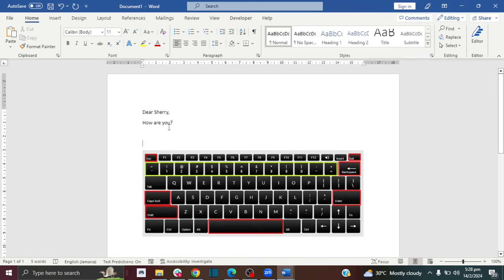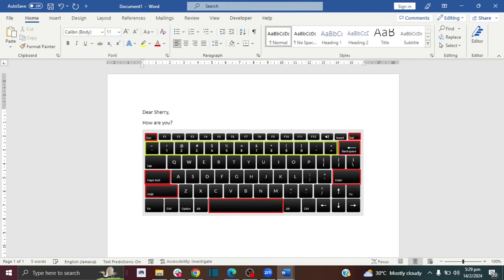Now, what if I no longer want to say, how are you? I just want to remove this entire text. I changed my mind. I want to write something else. Now, this is where you're going to use the backspace button. So on your keyboard, you're just going to press backspace. And as you can see, while I'm pressing backspace, it's just removing the items that I have.